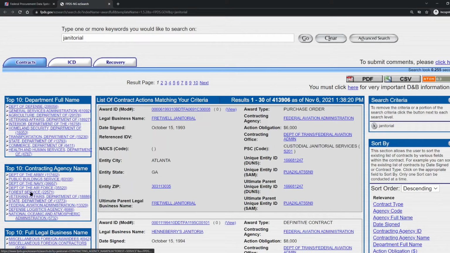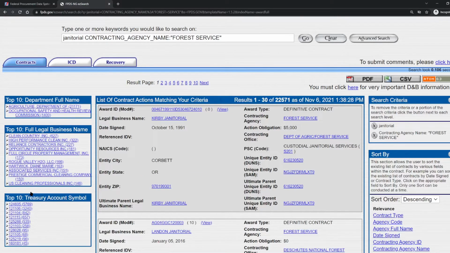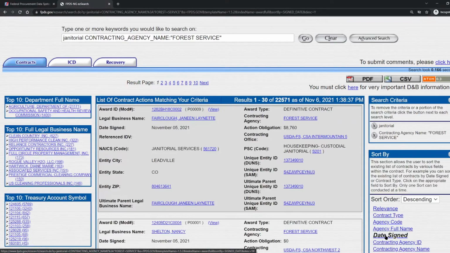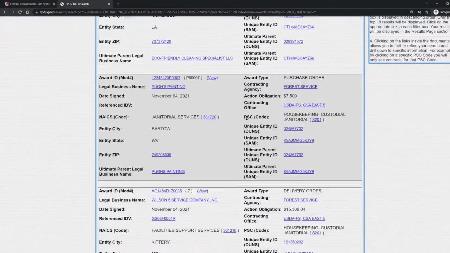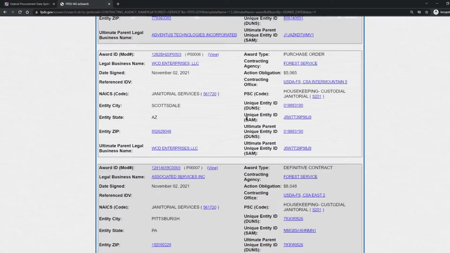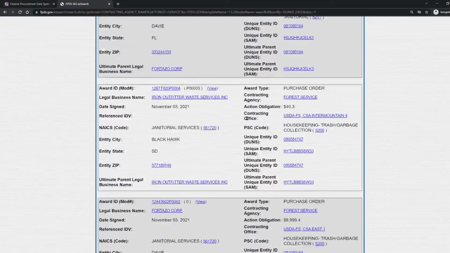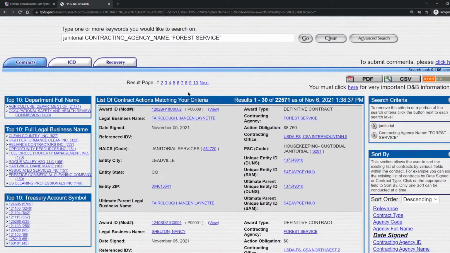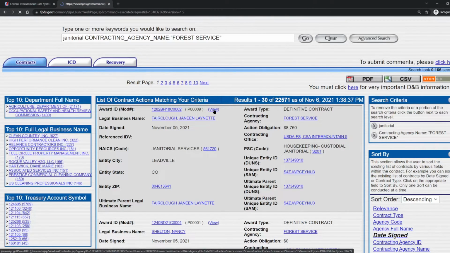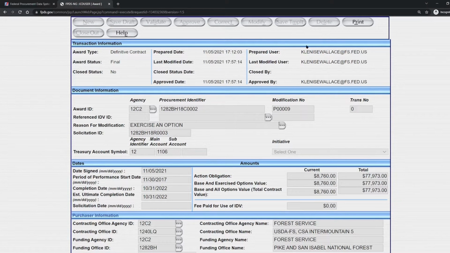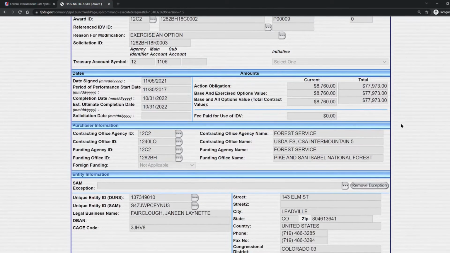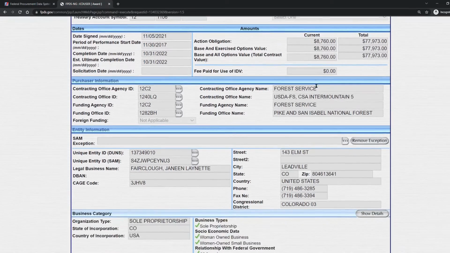I'm showing here the FPDS website, and this is a great place to dig into previously awarded contracts. You can see which agencies have purchased what you sell, the contract value, and get the procurement officer's name and email address. And I would look at not only the awarded amount on the previous contracts, but also how they were awarded and what contract vehicle was used. Was the contract awarded based on best value or just low price? Do they use firm fixed price contracts? Are they time and materials? Are they doing micro purchases and purchasing it on a P card? Are they using a GSA schedule?